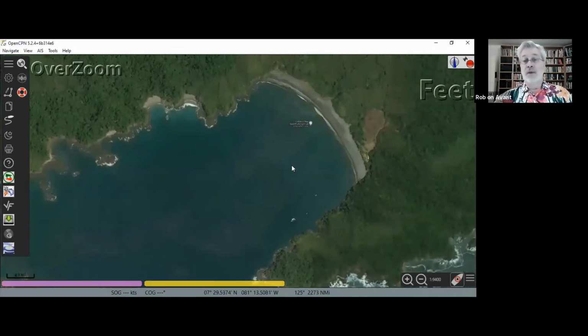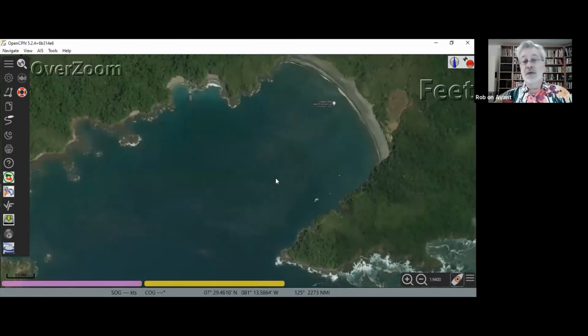So what we've done there, just to go over the steps again, is inside SAS Planet, we've looked at an area that we want a satellite chart for. We've selected a set of satellite images that are going to give us a useful chart, ones that are not obscured. And then we've created an MB tiles chart of that area.